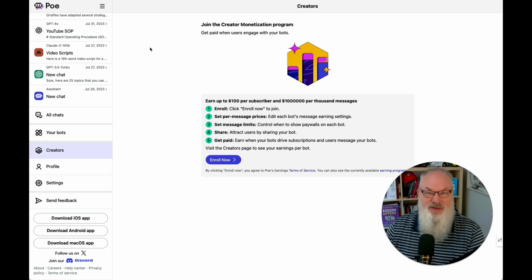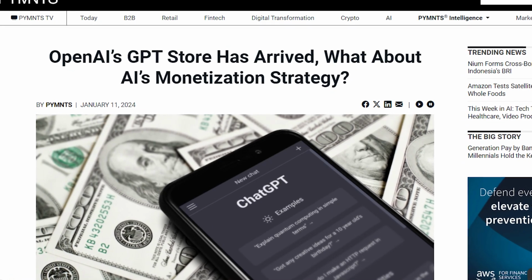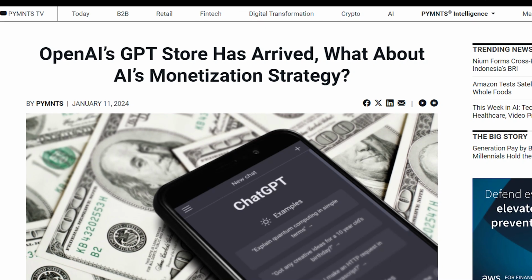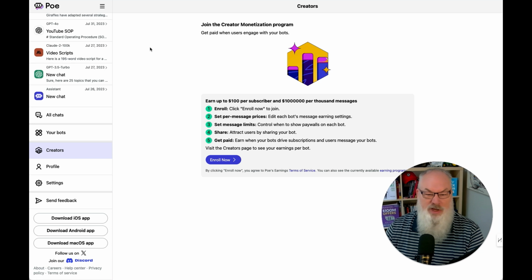So this is an area where I think they've really one-upped what OpenAI and ChatGPT have done. OpenAI, through their custom GPT store, has been promising the ability for creators to make money. Almost a year later, they're still not giving us that ability. And Poe does that. So you can actually go and create bots here and get paid based upon the number of people that are using your bot. So if I wanted to create a custom bot to create image prompts, or to create prompts, or to write blog posts or anything like that, if I do that and I promote that, Poe will actually pay me a commission based on the number of users that are using that. So a nice feature overall, things that work well.